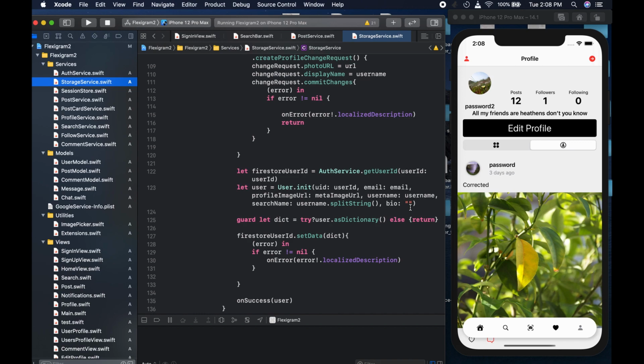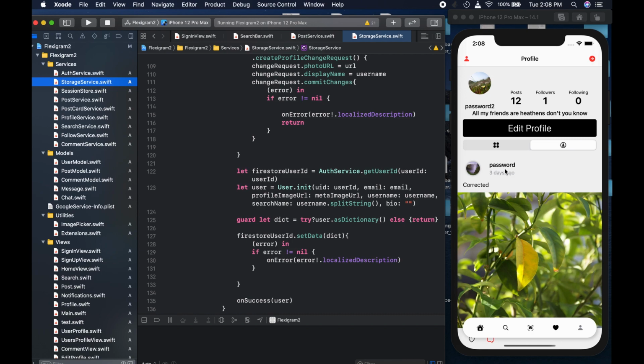It might not be the prettiest, but you can see my bio currently is set to "All my friends are heathens, don't you know?" Lyrics from a pretty nice song from back in the day. Okay, not too far back in the day, but yeah. So basically, we're going to do that, and we're going to input the ability of managing some basic features like the name.